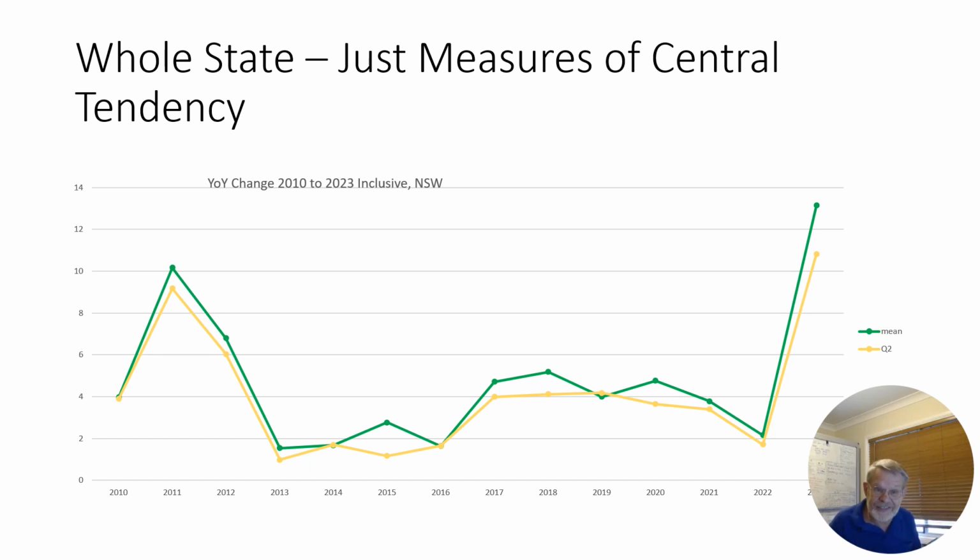So measures of central tendency. What are we trying to do when we're talking about central tendency? It's the typical result that we're chasing. That's what central tendency is all about. Now, most people automatically go to the mean and the average. And in most instances, the mean and the average is not the best measure of central tendency at all.